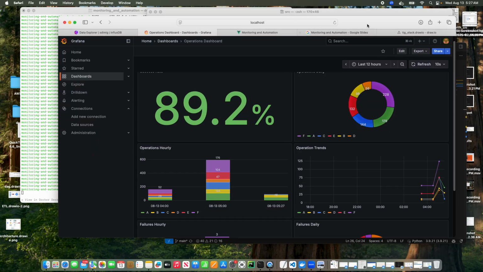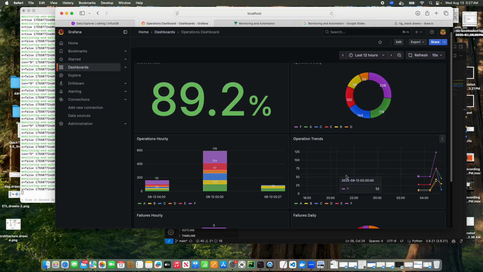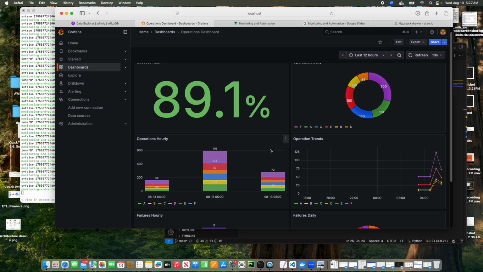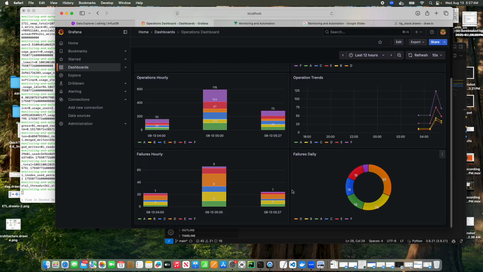We come back to our dashboard, and we can see we had a new collection period here at 5:30. Wait a couple of minutes, and some extras should come in. Yeah, here we go. So we got 72 F operations. We got 48 E operations. We have 29 D operations. We can see the number of failures that come through.